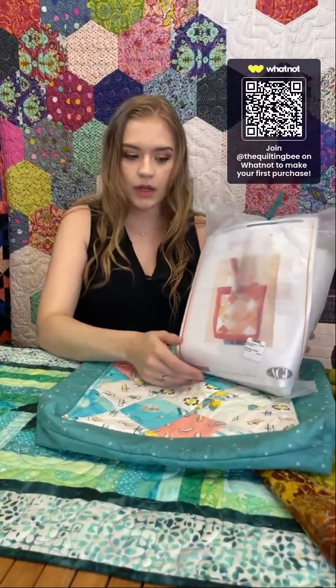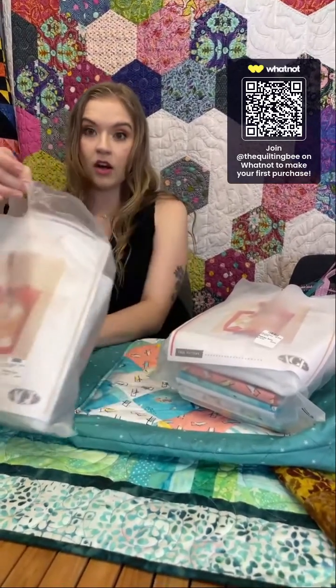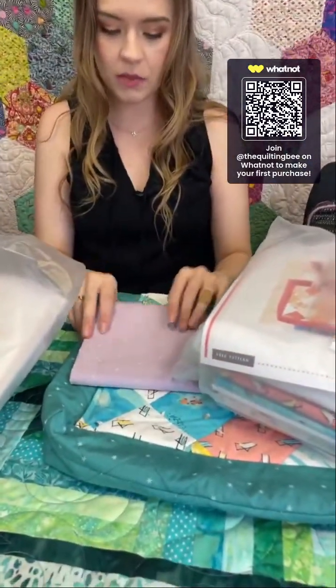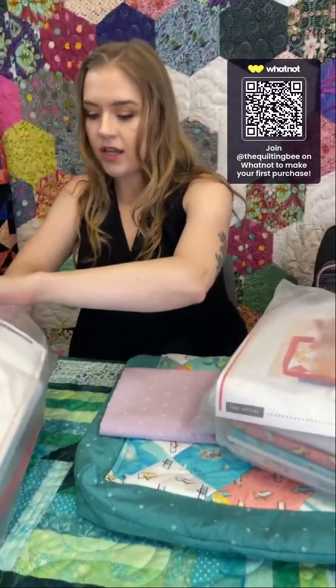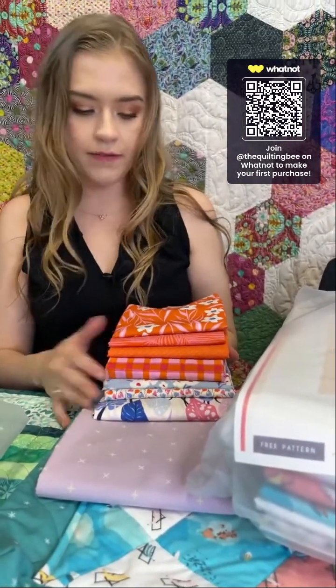So that's this one. We also have it in another version. So that's this one right here. And this one uses mainly Art Gallery fabrics as well. The body of the bag, so the exterior of the bag, is this print here. This one is from Art Gallery. I believe it was a part of the Dusk line. And then for the patchy part of the bag, we have all of these fabrics. And these are from the Periwinkle line by Art Gallery Fabrics.